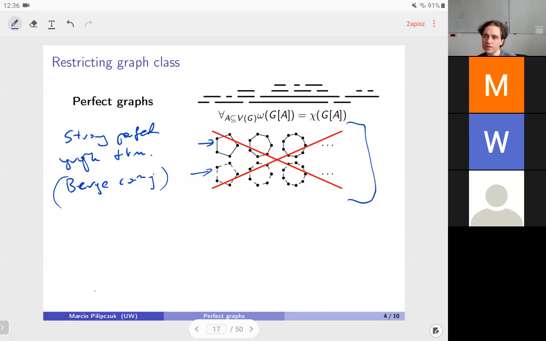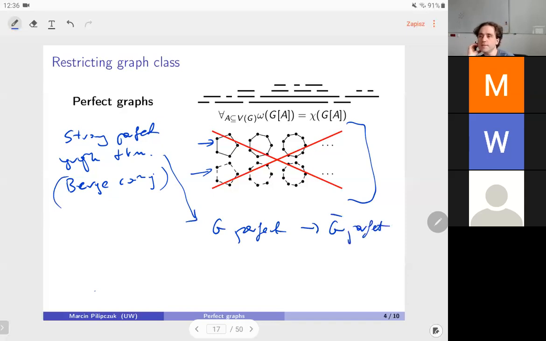Okay, which means that it follows that if G is perfect, then the complement is perfect. That the class of perfect graphs is closed under complement. And this is something that, at least for me, comes out of the blue if you just look at the definition. If you look at the induced subgraphs, this is obvious, but if you look at the definitions, why on earth should this happen? Coloring the complement is something very different than coloring the original graph. Coloring the complement is essentially covering the graph with cliques.